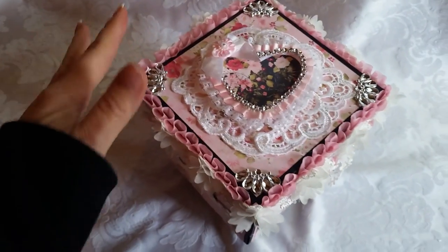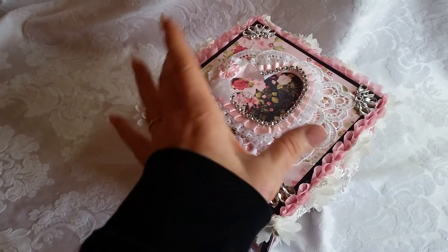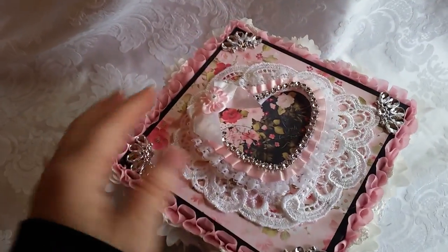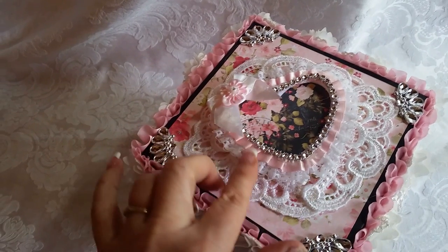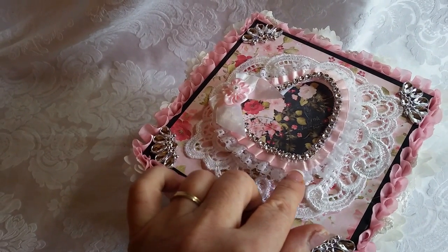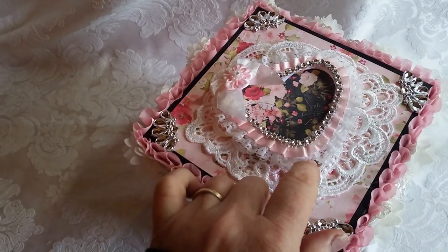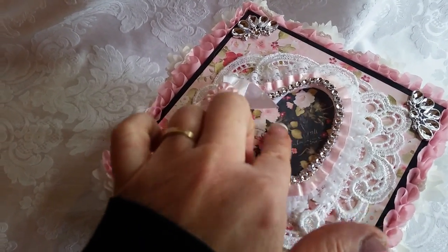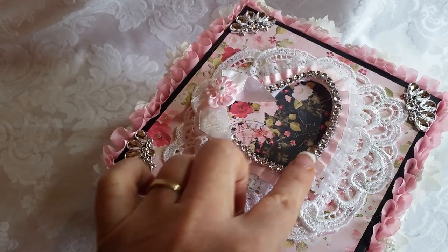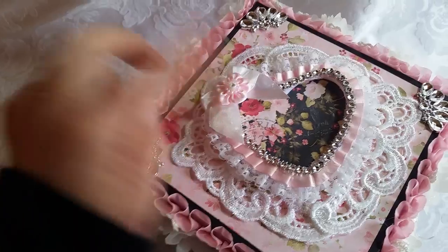It is a 6x6x6 explosion box. 6 inches across, wide, and deep. This piece right here is a plastic piece, and it was gifted to me in, I think, my Christmas challenge. And I layered the paper on the inside, and then I just layered this bling trim around the edge. But this and this was already there.